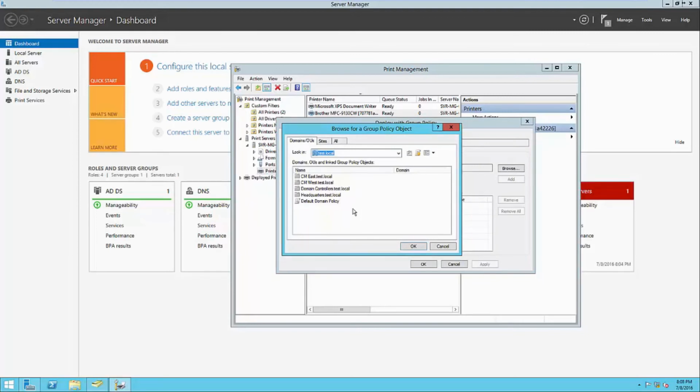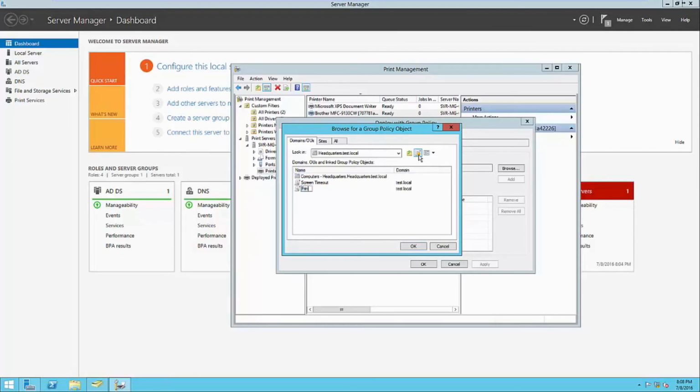and the wizard would take care of adding those settings. But I don't have a policy for printing yet. So I'm going to create one. I'm going to create one within the headquarters OU. And it might be practical to do it for each OU because there might be different printers at each location. So I'll double click the headquarters OU.